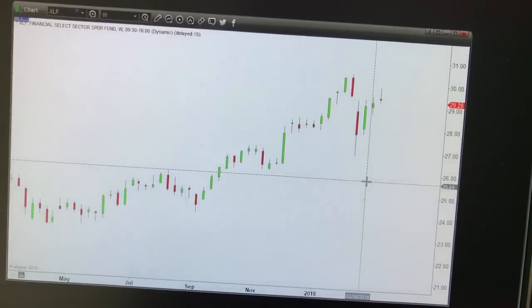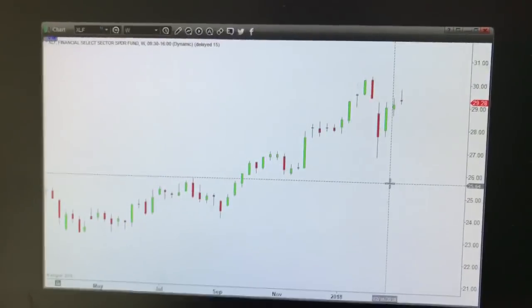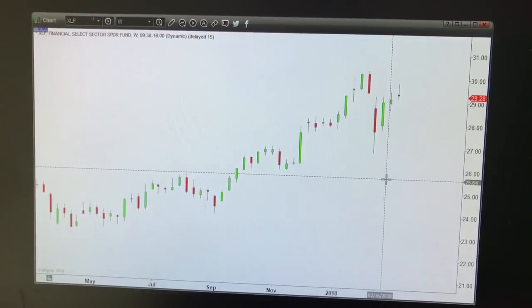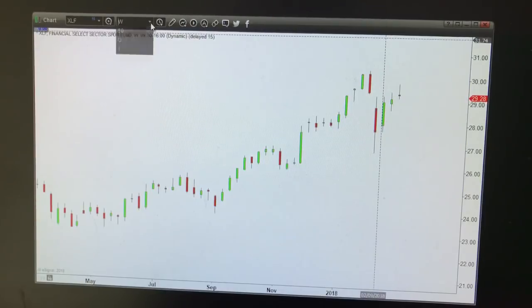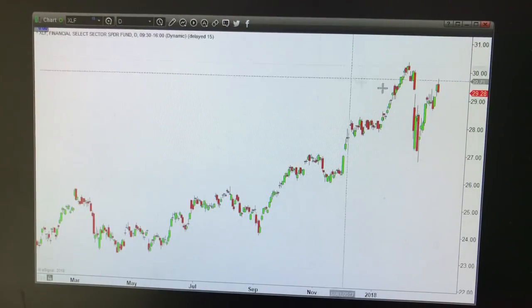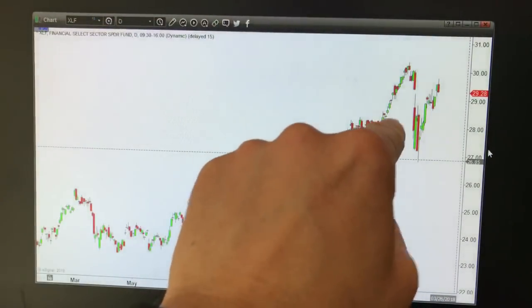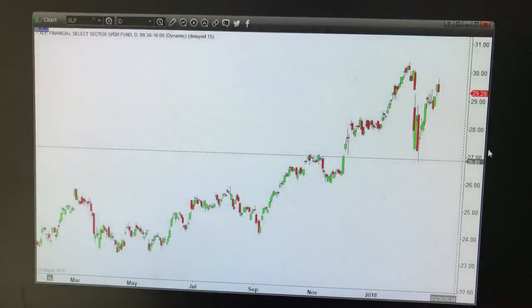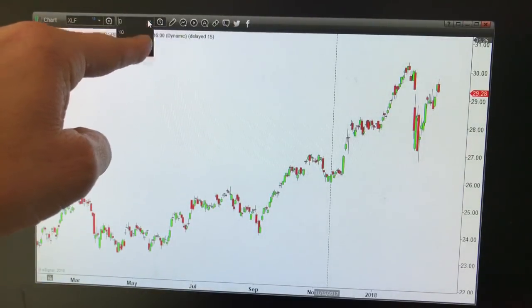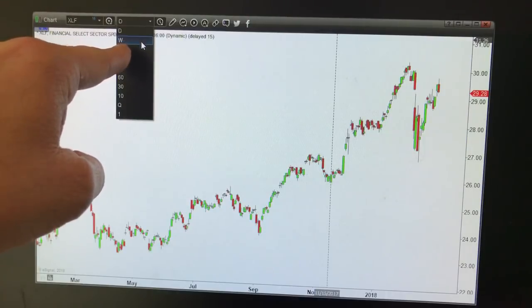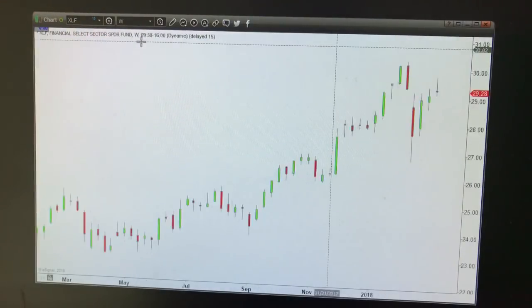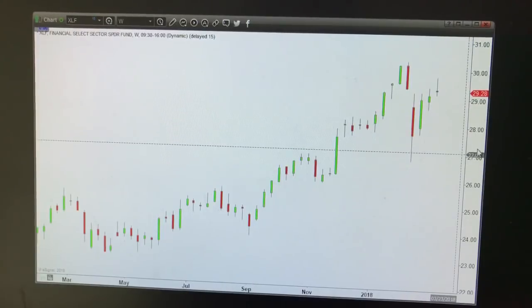Here we are. All right. So first, let's show off a very simple daily chart so you guys can see what the difference is. This so far here is a weekly chart. Let me go back to a daily chart. And what you can see here is it's a lot more jaggedy, right? There's a lot more ups and downs, a lot more little, basically useless candles, if you will, or useless information. If you want to get clarity, you want to zoom out on the chart. So all I'm going to do is go up here on this specific platform. Every platform is going to be a little bit different. You click on a W and make it a weekly chart. And all of a sudden, you start to see that it's cleaner.